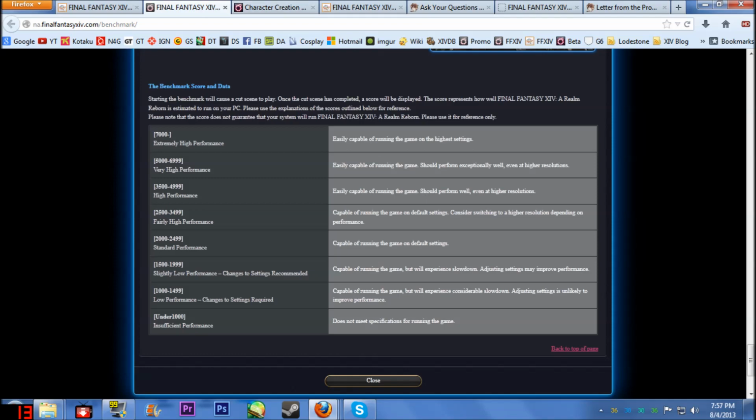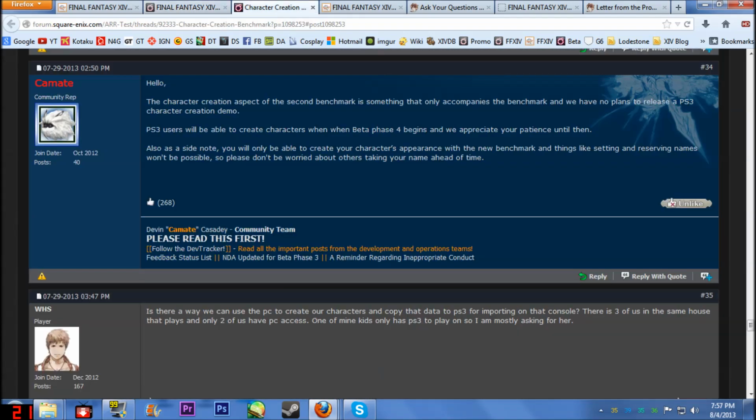And just a little tidbit for PS3 owners. We got a quote here from Kamate, just a little snippet from the forum section before we get into that later. He says, "Hello, the character creation aspect of the second benchmark is something that only accompanies the benchmark, and we have no plans to release a PS3 character creation demo." The reason he's replying this is because people were feeling kind of left out, like PS3 owners aren't getting one, PC owners are getting favored. So Kamate is basically saying PS3 users will be able to create characters when the beta phase 4 begins, and we appreciate your patience until then.